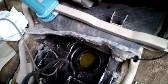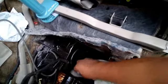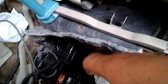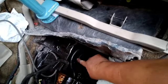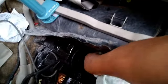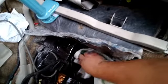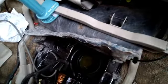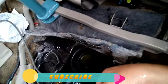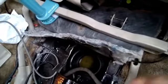Guys, before I install the new one, I want to give a little clean up in here, really good. Here, that's where the gasket sits, right in here, and you want it clean. Okay, I want to double check the wiring on this. I'm checking the wiring because it wasn't working.